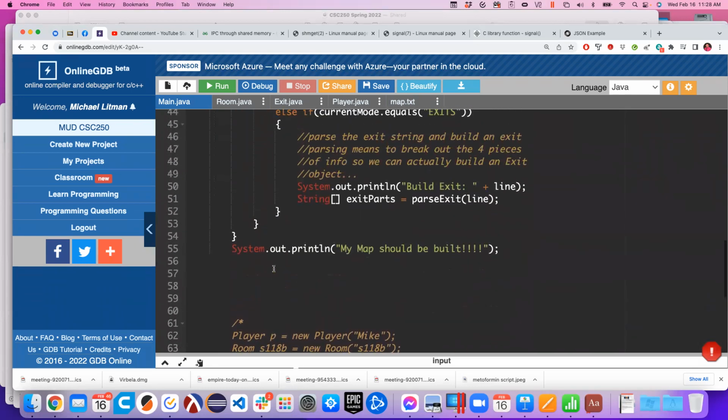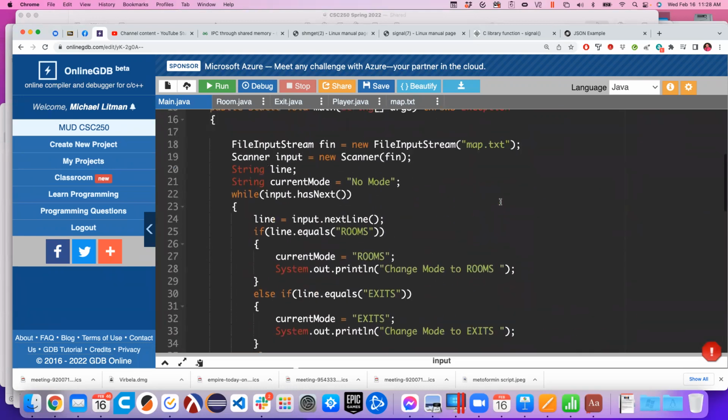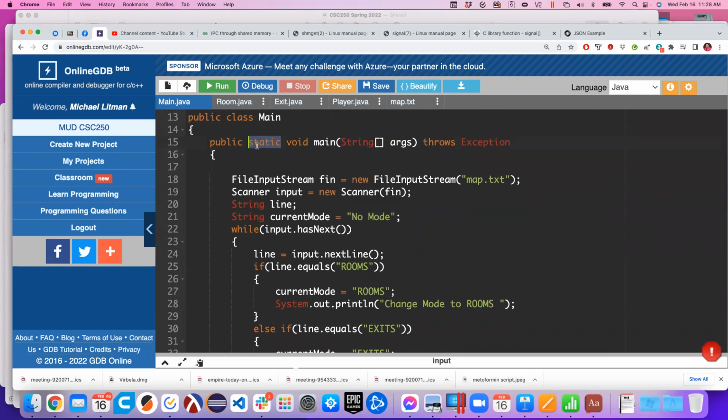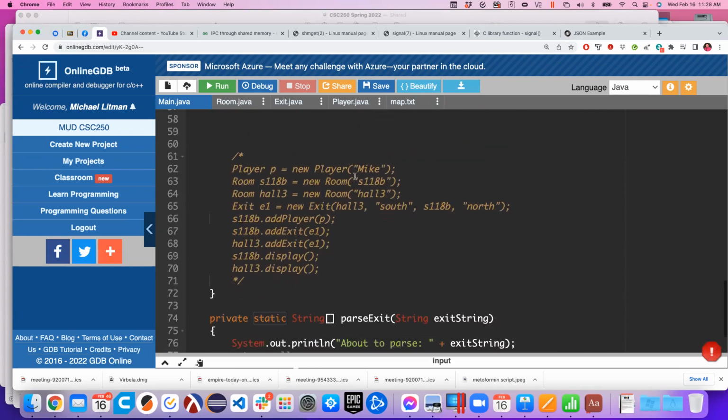This will work as is. I don't have to use the name of the class in which this method was defined because I'm currently in the static context of that class. But just because you don't have to, I'd still encourage you to always do it.